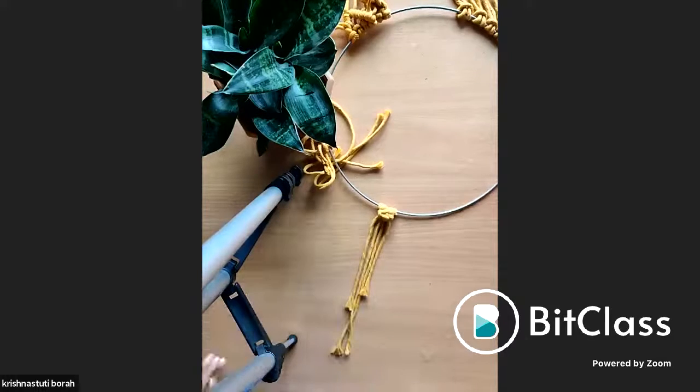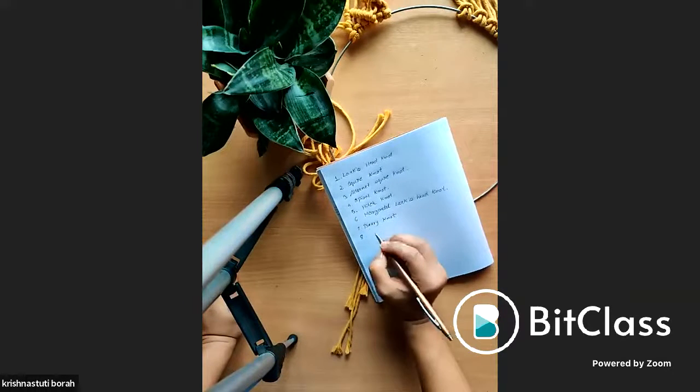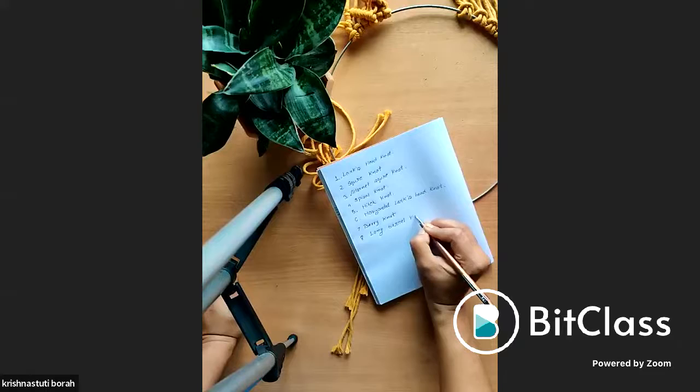So now we have our last knot left, which is the long barrel knot. So, the long barrel knot. Okay.